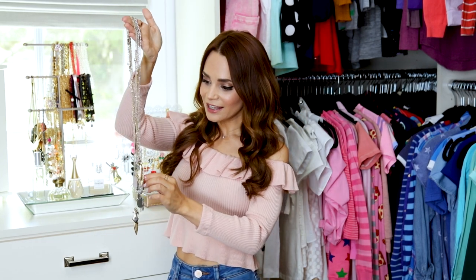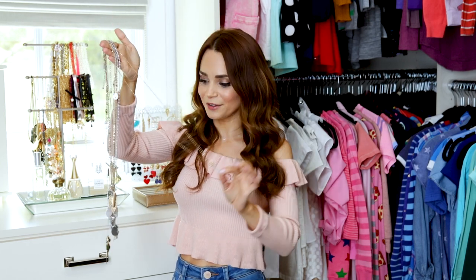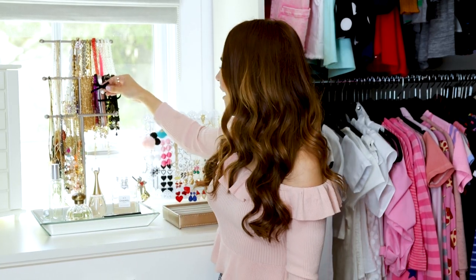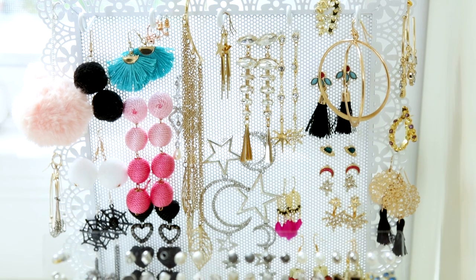So cool. This one is from my friend Joey, again from Crystal Wolf. I love this one, I wear it all the time. This one I found in Hawaii, and I love it. It just has a bunch of different stones and leaves. These are my shorter choker necklaces. I found this adorable velvet bow choker necklace from Nasty Gal. It is one of my classics. I have worn it so many times. I love it. Then most of these chunkier bling necklaces that I like to wear for a little pop of color are from J. Crew. I keep all my earrings on these two earring organizers.